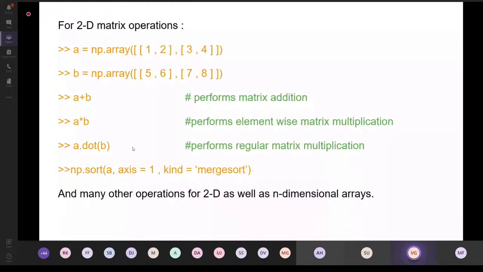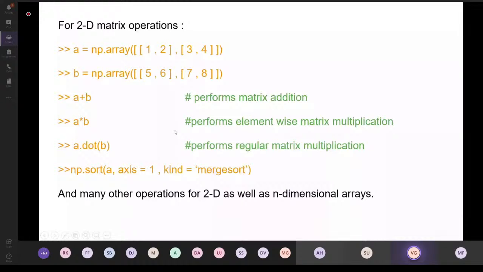If axis equals 0 is given, then the array will be sorted based on rows, and if axis is 1, then columns of the array will be compared, and then sorting is performed.